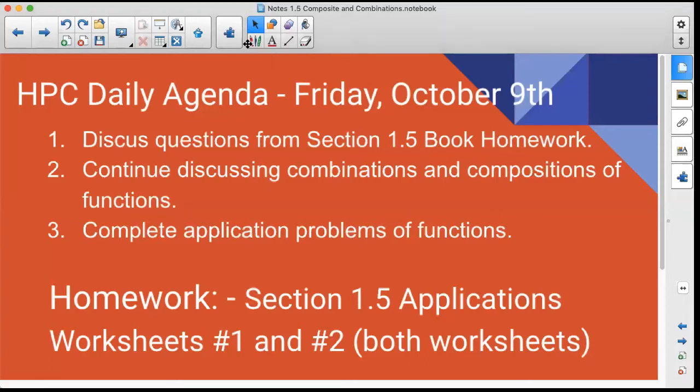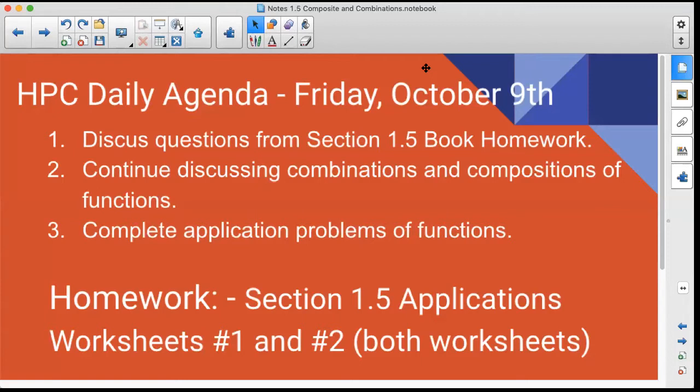So today we are going to go over a handful of questions from the book. The two problems closer to the end of the assignment, with the two graphs, seemed like good questions to talk about. They were giving you two graphs and you were trying to find the combinations of functions using the two graphs. I'm going to go over one of the last problems as well because we didn't quite get to the problems where you have the composite function and you want to break it apart and find the two functions that make it. So we're going to go over those.